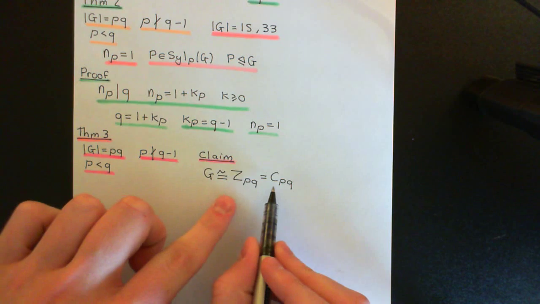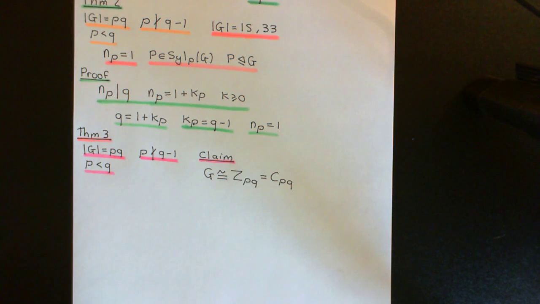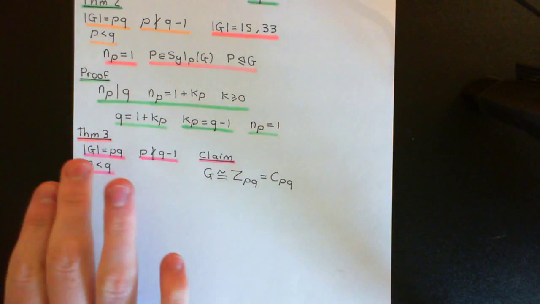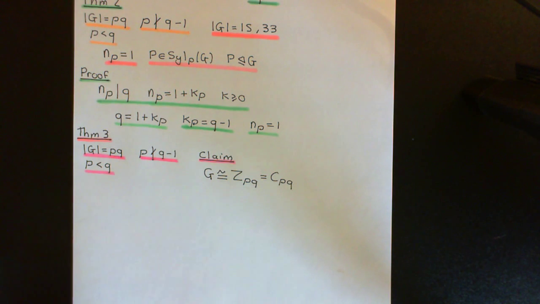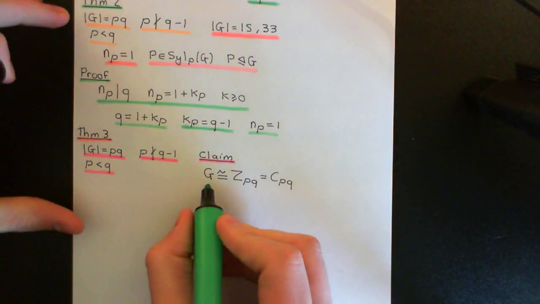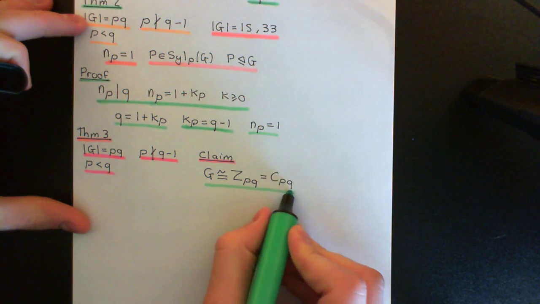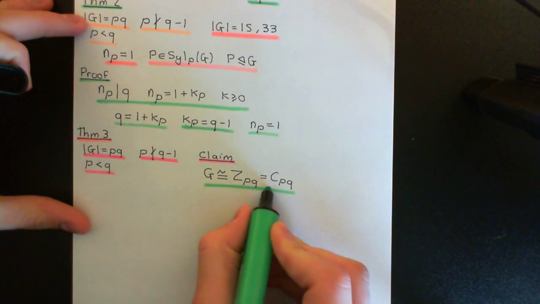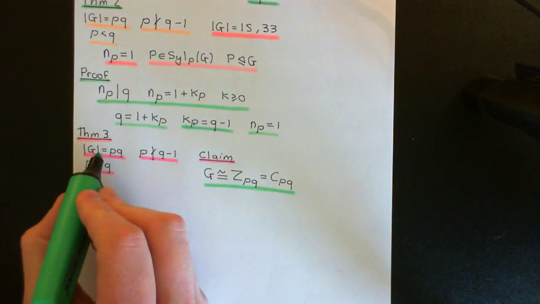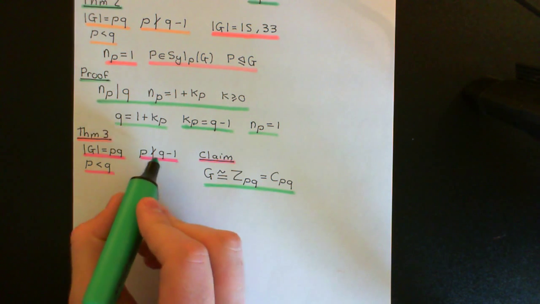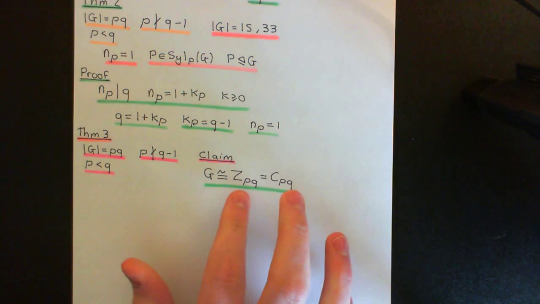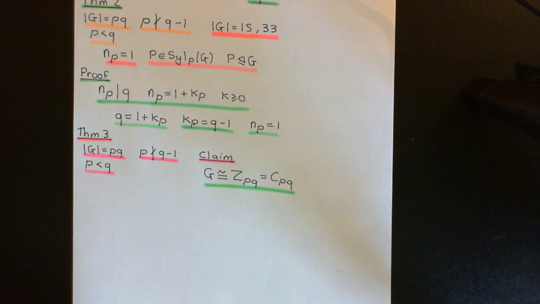Now, of course, that group always exists. The cyclic group of any order exists, and it will have order the same as the set on which it's acting. So that's a group that always exists for whatever order that you want. But the claim now is that that's the only group up to isomorphism that actually exists. Any other group of order PQ where P does not divide Q minus 1 is isomorphic to that. So this is very, very nice.